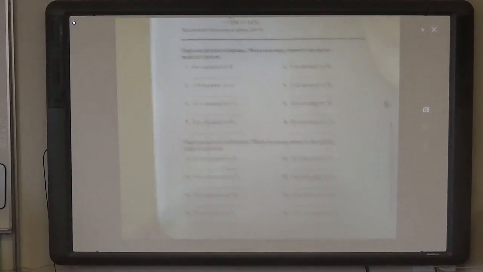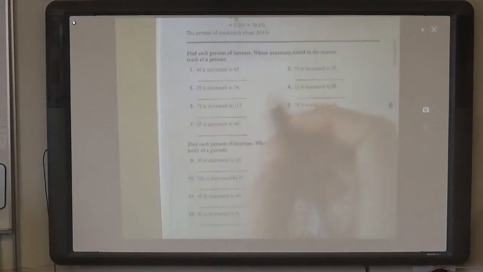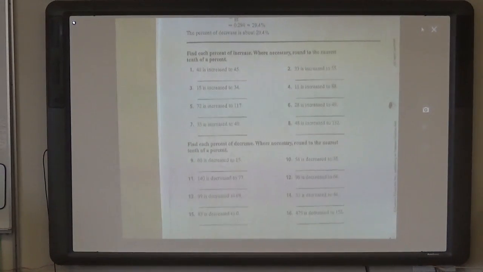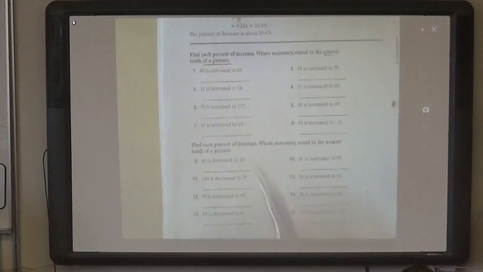Let's go through a few of these and then I'll let you work on your assignment, okay? So, number 1, first of all, you should read the directions. Always read the directions. Because the directions might say something like, if I get a decimal, I might need to round it to a certain place. So what do these directions say? Round to the nearest 10th of a percent.